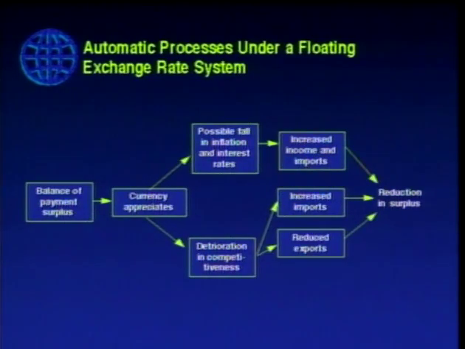Again, two effects here. An appreciating currency tends to worsen our competitiveness because now our goods are more expensive worldwide relative to foreign goods, and that leads to increased imports because foreign goods are cheaper, reduced exports because our goods are more expensive, and this tends to correct the surplus, turns it more into a deficit, as it were.